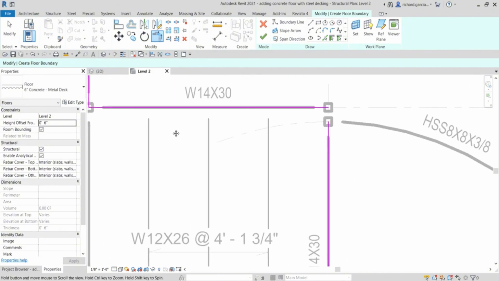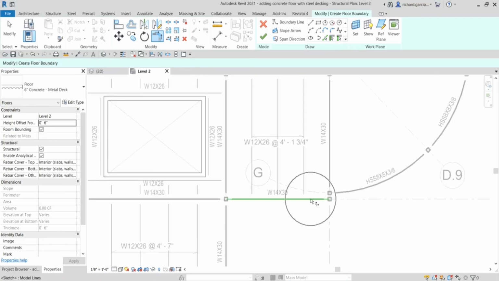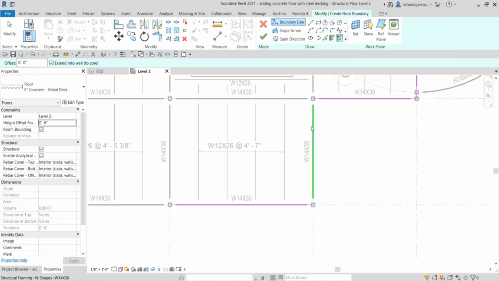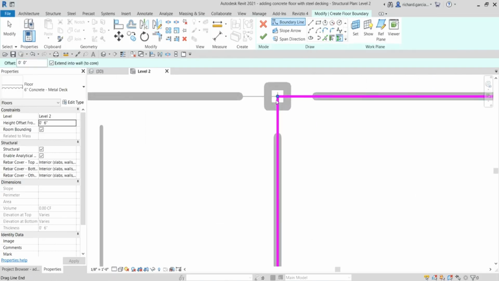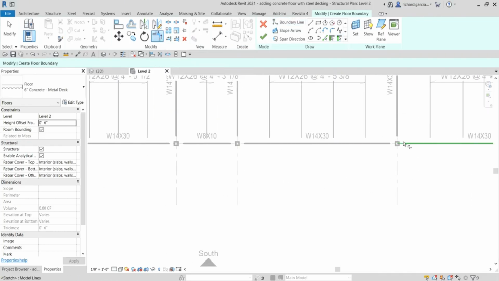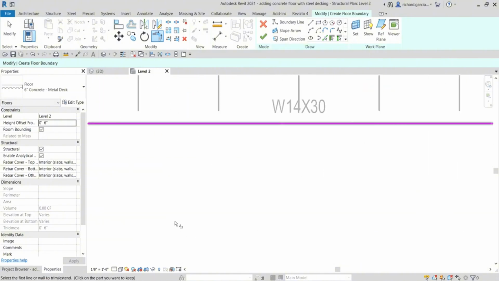So this one is clear. All right, so this one we need to trim as well. 1, 2. What else? All right. So this side here. So 1, 2. Okay, so let's pick supports. So click that. All right, so it's clean. No overlapping, no intersection there. All right, so for this one, let's use the trim again. Let's select this one. And where's the other end? Okay, 2. There you go.